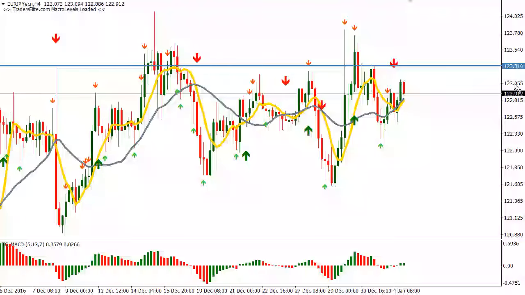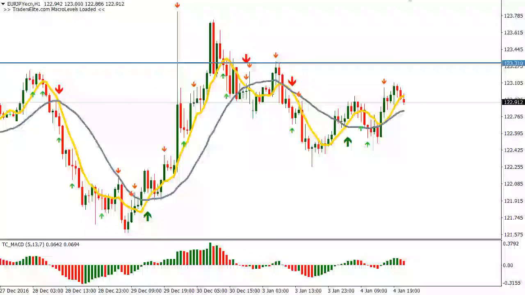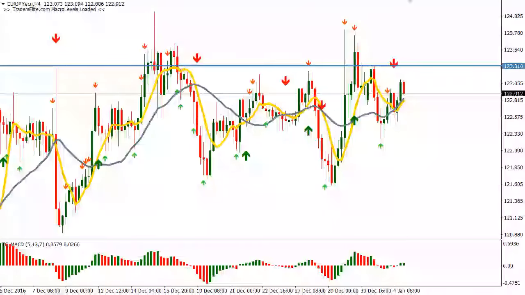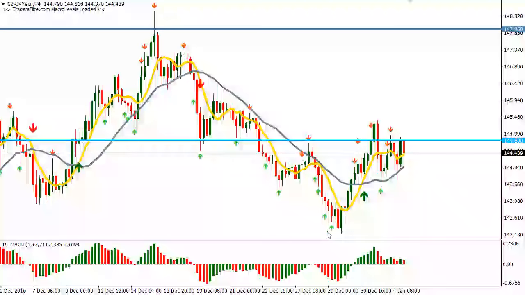We are a little oversold here, so it wouldn't surprise me if we saw a drop back down to 119.80, and that's going to give a 300, 400 pips opportunity right there to get in on the market. But for now, it's a little difficult to really tell. If it pops over 123.31, then it could be an opportunity to get in on a long trade, but it's probably not my preference at this stage between the yen crosses.